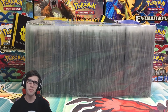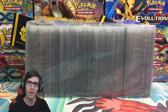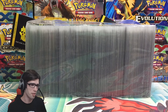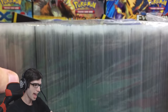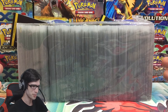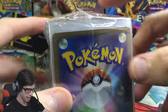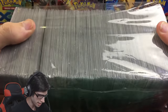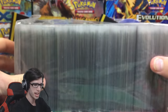Today we are back with something a little bit different to the channel. This is going to be the first time we open up something Japanese Pokemon card related on the channel. What you guys are seeing in front of you right now is in fact a mystery cube. It's not a cube, it's a rectangle of sorts, but we're gonna call it a mystery cube. All the way from Japan. You guys can see there on the back of that card, it is Japanese, and as you can see, these cards are all individually sleeved, so that brings up a lot of questions in my books.